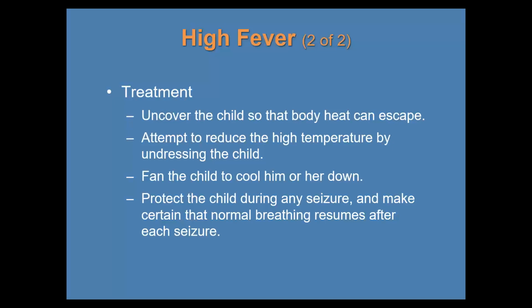So they could have those little moments of seizure activity where they're not breathing or holding their breath, and then that post-seizure activity where they're a little lethargic and a little bit out of it, that sort of stuff. So we're always constantly monitoring them during this time to ensure that their ABCs are intact. For infants especially, same thing I was telling you. I was dealing with that baby.